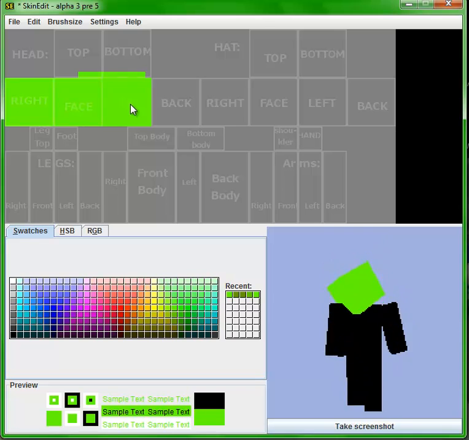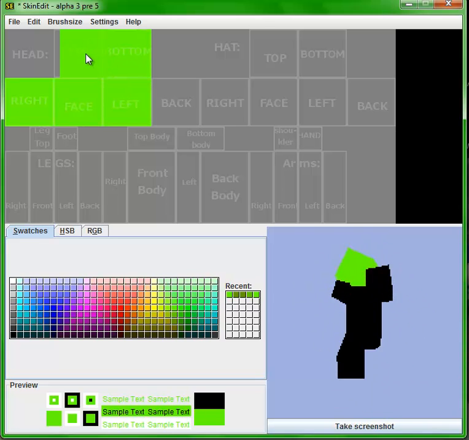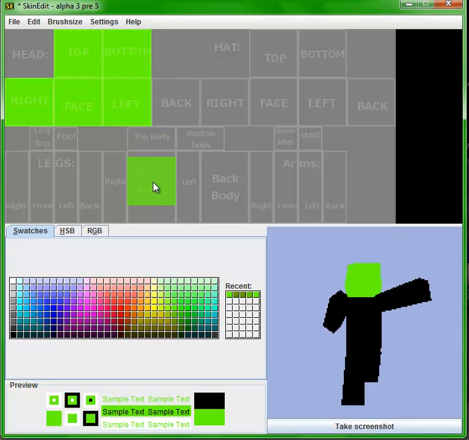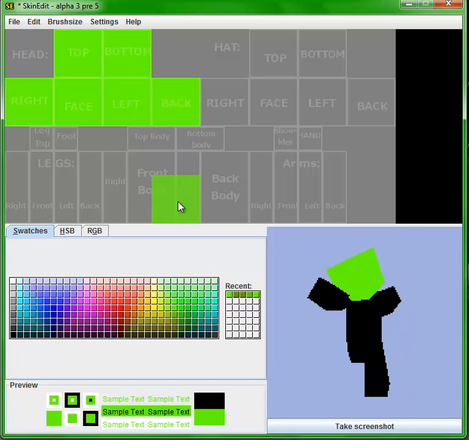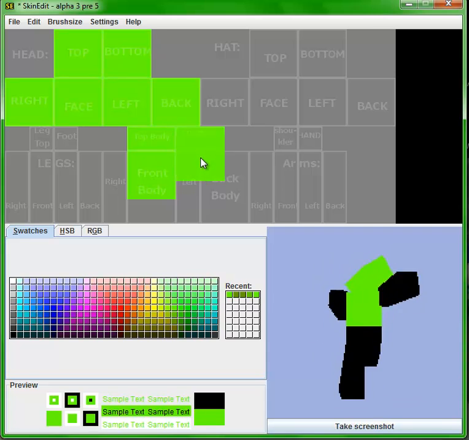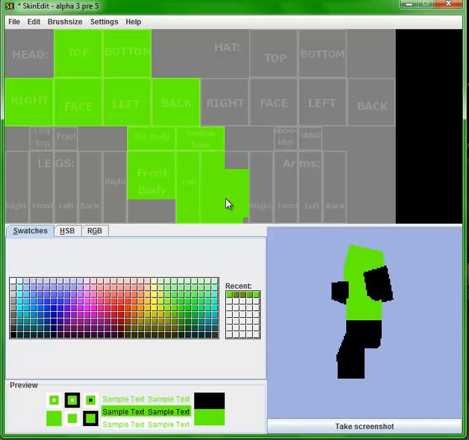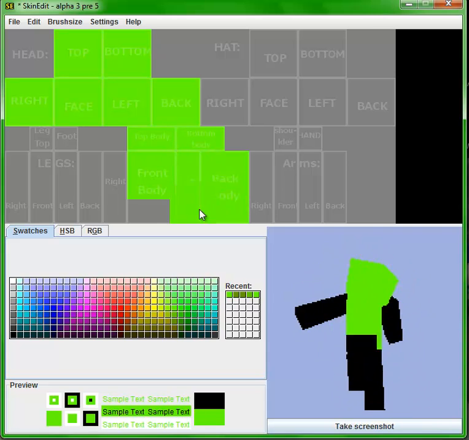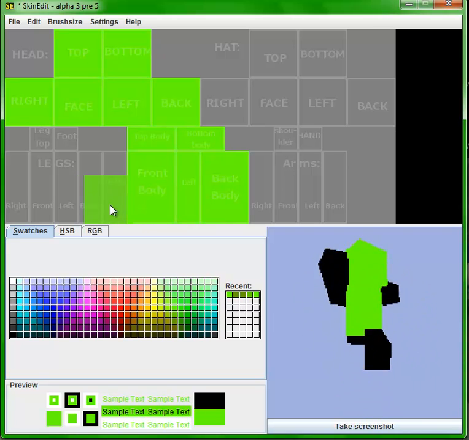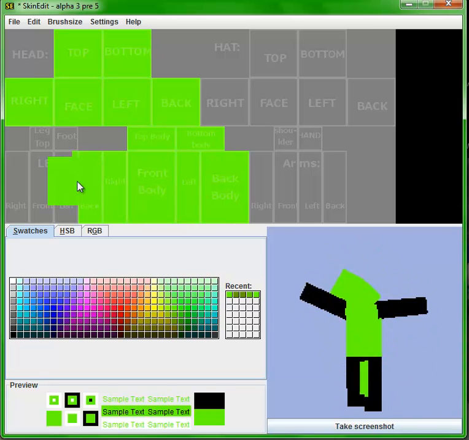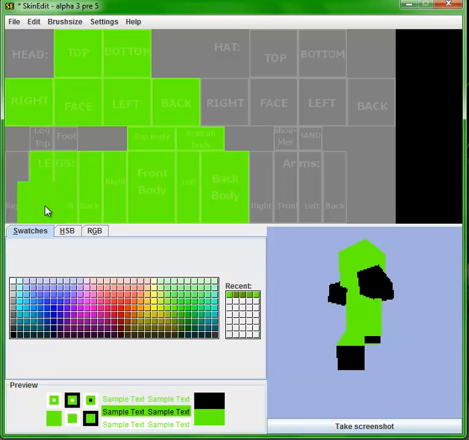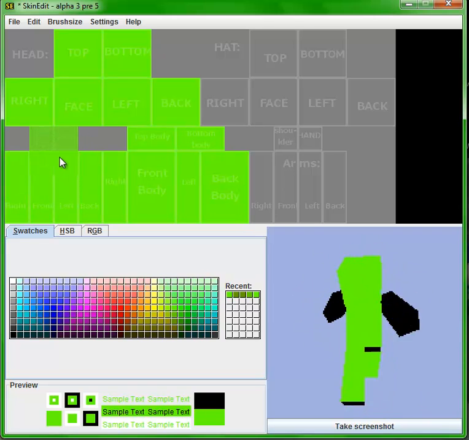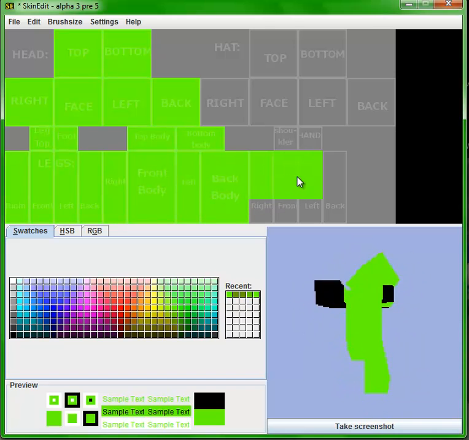in our zombie green color. It's kind of hideous at first, but it will get better as we go along. Cover the front body and the top of the body and the bottom of the body. If this is a bit boring for you, just skip ahead to the mark shown in the annotations or in the first comment below. That will be when we start putting clothes on our zombie.